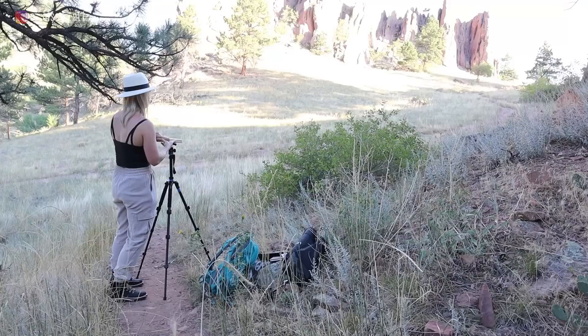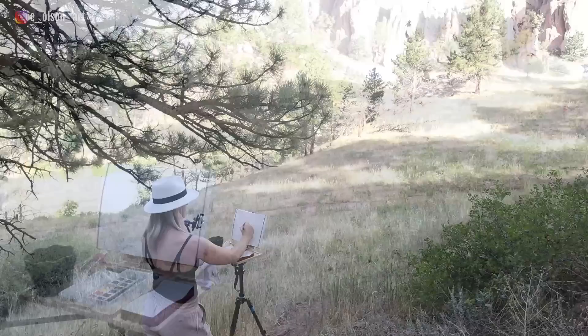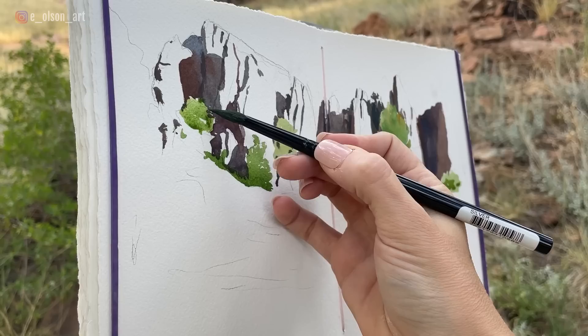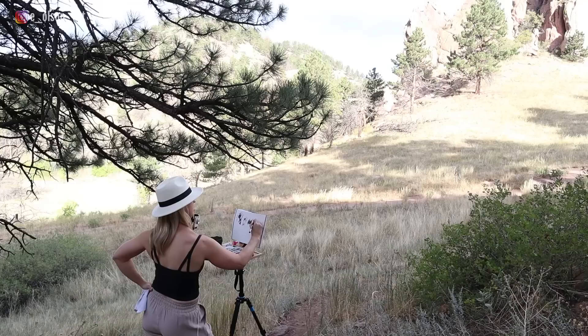I went on a short hike in Boulder, Colorado with my new set of paints. I just set up my favorite Peshad box — this is my New Wave Yugo Peshad box and tripod with my handmade watercolor journal by Artsy Rosie. I started with a sketch, which is usually how I start, and then blocked in the really dark shadows using a mixture of my Prussian blue, burnt sienna, and a little of the alizarin crimson. The greens in the set were absolutely perfect for the trees in my landscape. I loved that cobalt blue pale for the sky — a perfect muted blue, not too vibrant, just the right color. The paints activated super easily and it was just a perfect day to be outside painting outdoors.